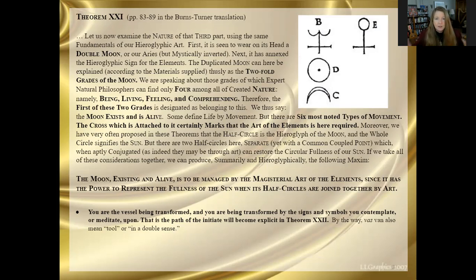That's the idea of revelation in angel magic. You are maybe contemplating whatever is associated with a particular sephira or something like that, in exactly the same way the Pythagoreans would think about numbers and contemplate them. In fact, those 2 ideas are totally overlapped in the work of Dee. Okay, so that this is the path of the initiate has become very obvious by 22. And remember, he's using the word vessel for one thing, and the other thing is that the Latin word for vessel, vas, can mean a tool. It can also mean in a double sense. So what are you working with?